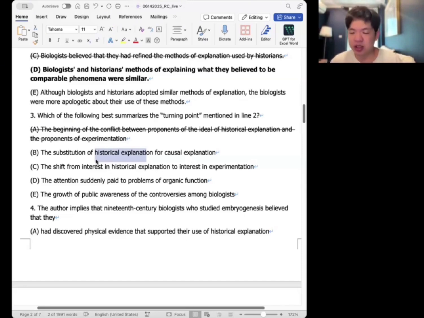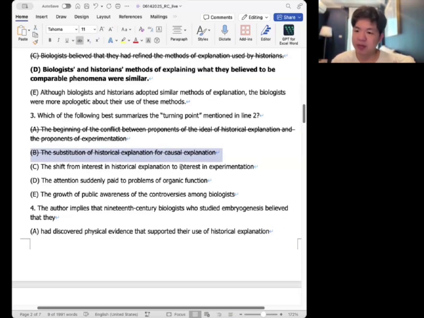So pay attention here. The logic is reversed, because as we can see, the first one is turning point. It should be using experiments to replace historical explanations. Of course, it's not exactly the opposite. Rather, it's just completely irrelevant because these two actually mean the same thing. As we just mentioned in the article, historical explanation is equivalent to causality, right? The meaning is the same. But here, they insist on turning these two equivalent concepts into one replacing the other. Okay, so option B is also not the answer we're looking for. What does option C say? It says shifting from historical explanation to an interest in experiments.